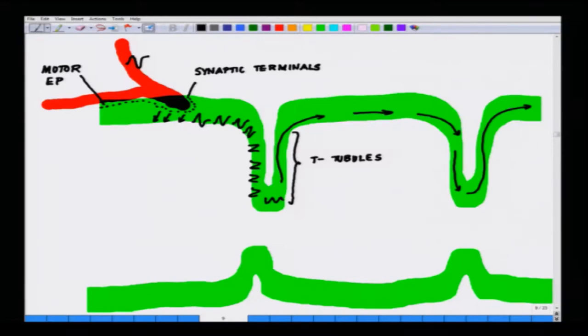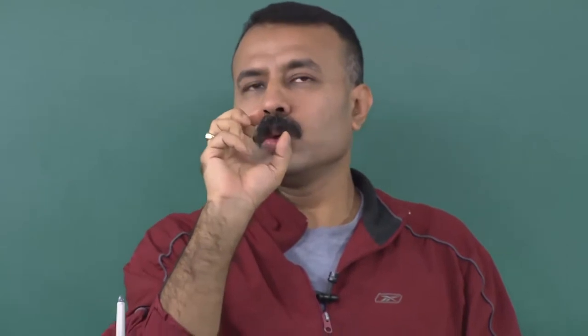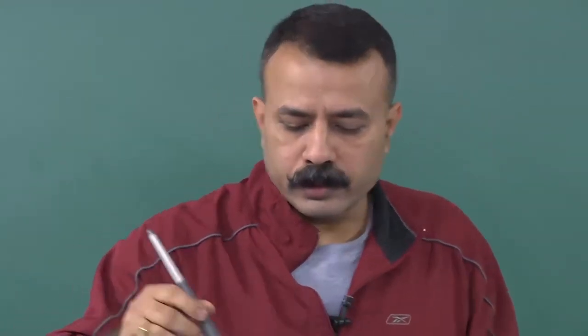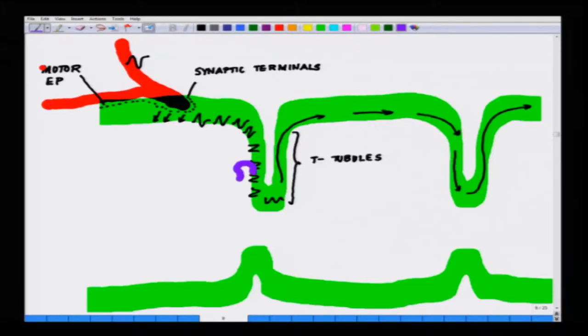So, while the electrical impulses are moving along these T-tubules, within the T-tubule there is some very specialized structure. There are two unique gates sitting there, and these are voltage gated channels. There are two individual gates, one I have shown in violet, the other one in yellow, on both sides, and it does not matter which side. These voltage gated channels sense the electrical impulse within the muscle.